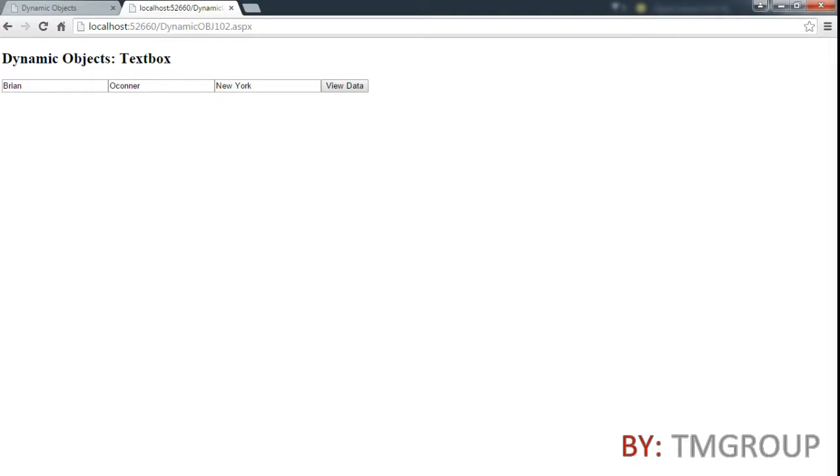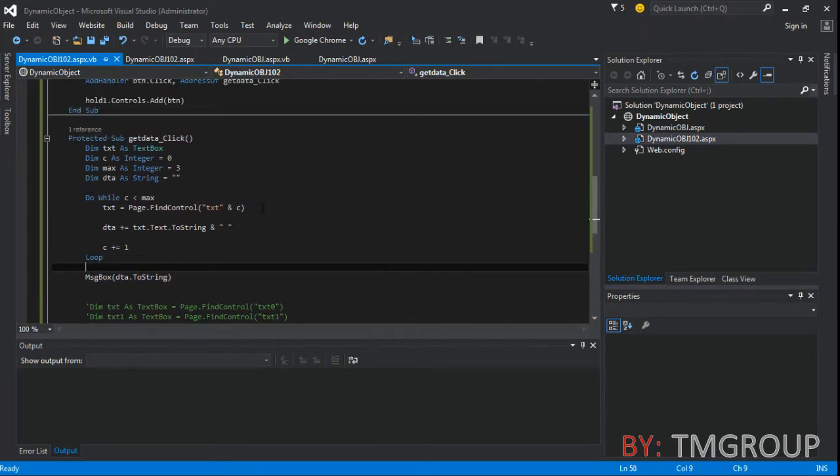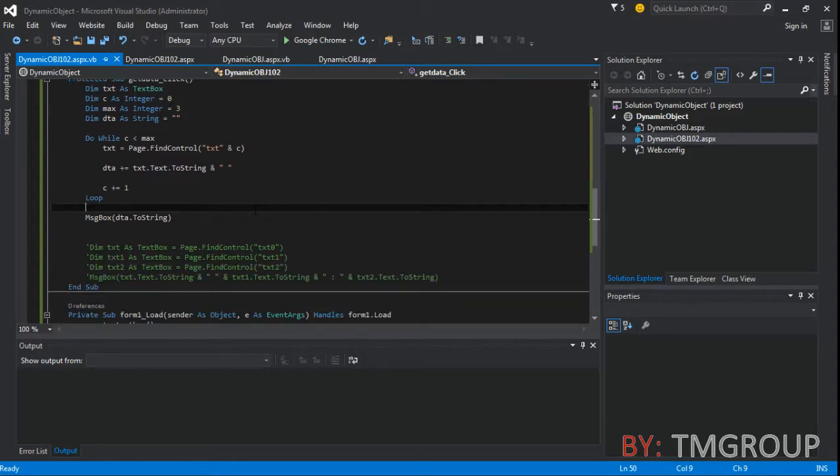So it's not hard. You just have to work with it and experiment. That's basically what I'm doing right now. I'm experimenting. I'm creating dynamic objects dynamically out of my head. As you can see, I do get errors. It's not rehearsed, so I do get errors, as you will get errors.